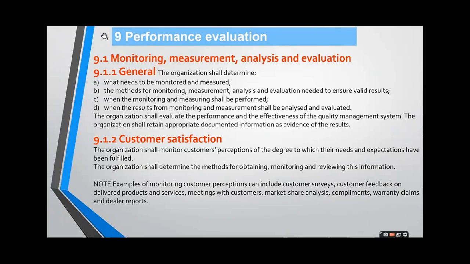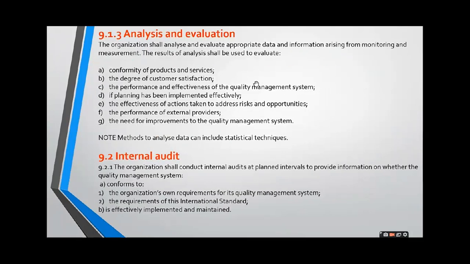So, by actively monitoring and evaluating your quality management system performance and customer satisfaction, you can identify the areas for improvement and address any potential issues, and ultimately enhance the customer experience and overall business success, because customer satisfaction is your topmost priority for your business as well. If the customer satisfaction is not meeting the expectations of the customer, your business will be affected a lot. Okay, you can go through this, then I'll start explaining.